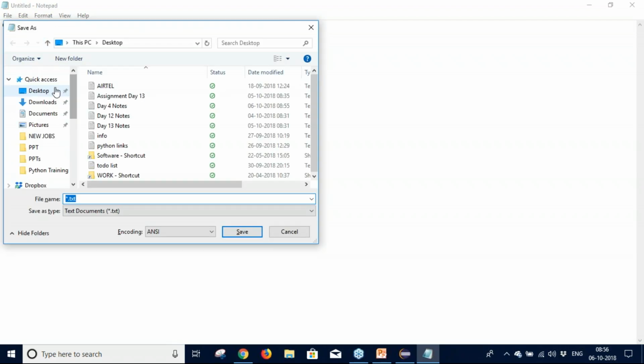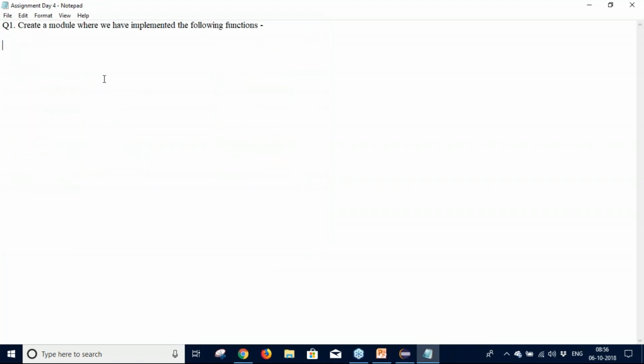So create a module where you have implemented the following functions. Create a calling file to show the usage.